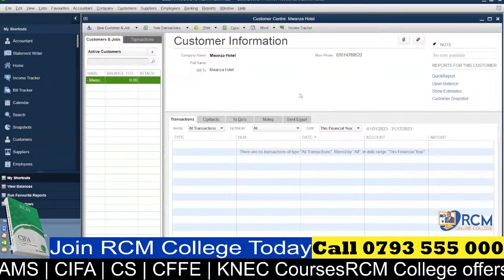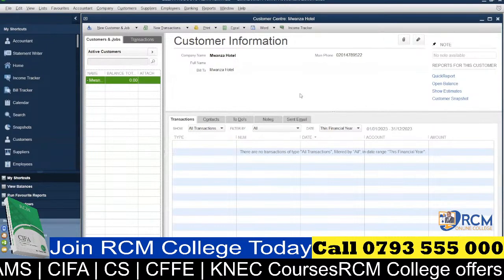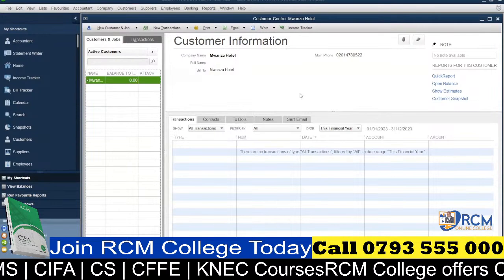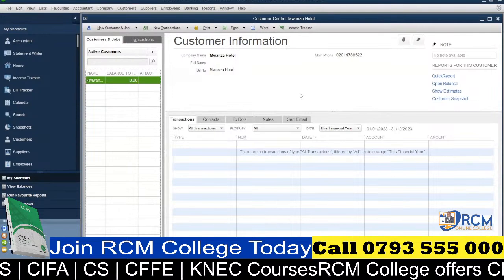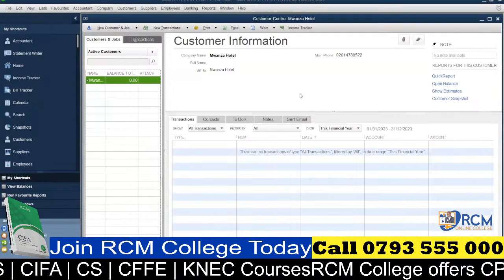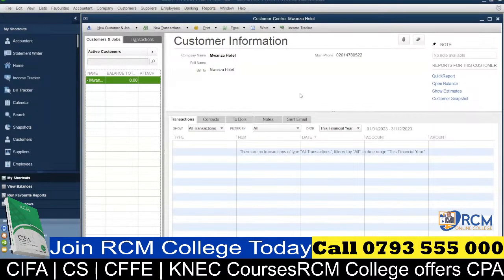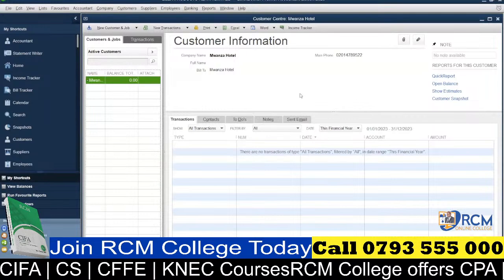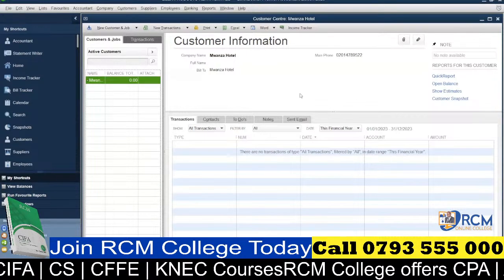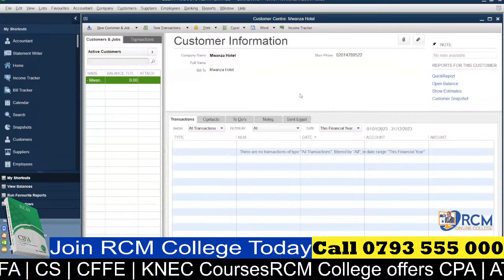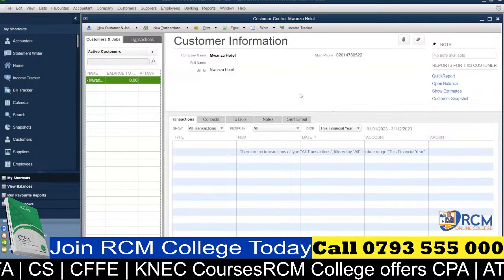There are three major methods of stock valuation that are used by different organizations. The first one is the first in, first out valuation method, or FIFO, in short. The second method is known as last in, first out, shortened into LIFO.